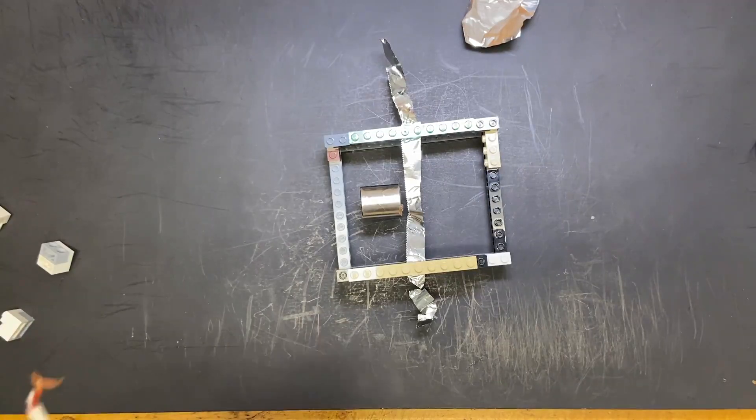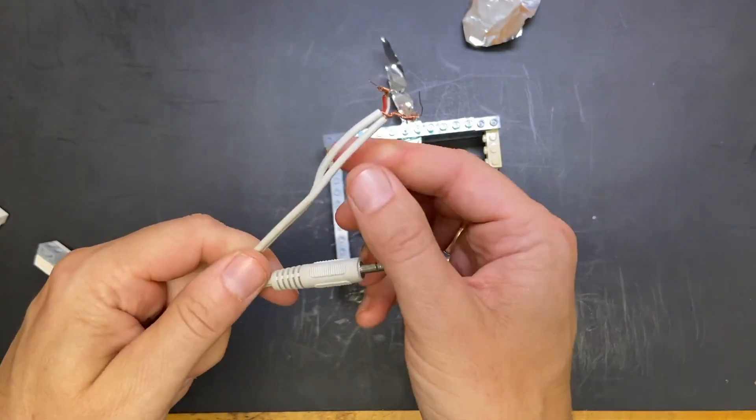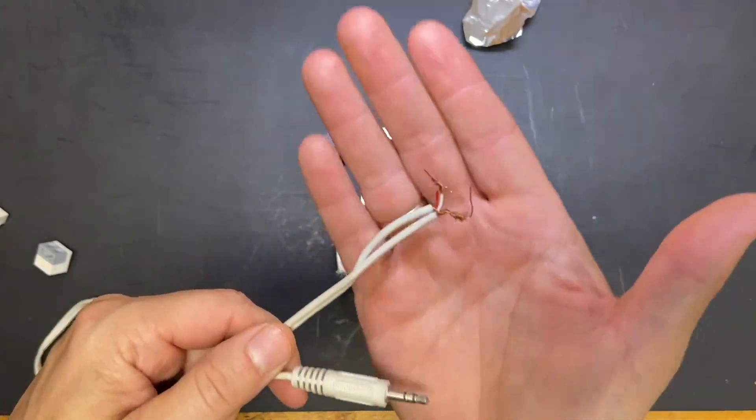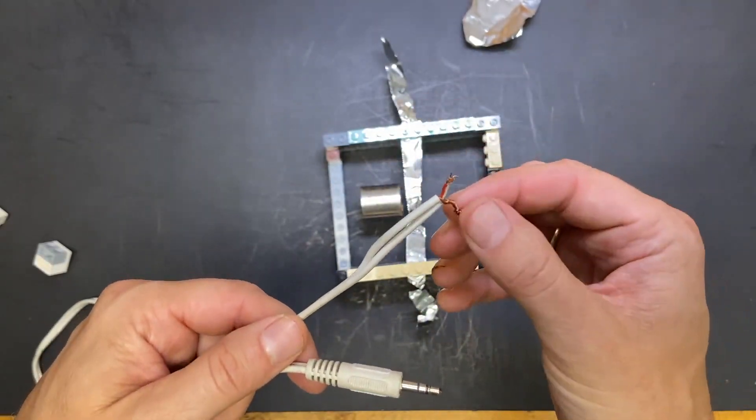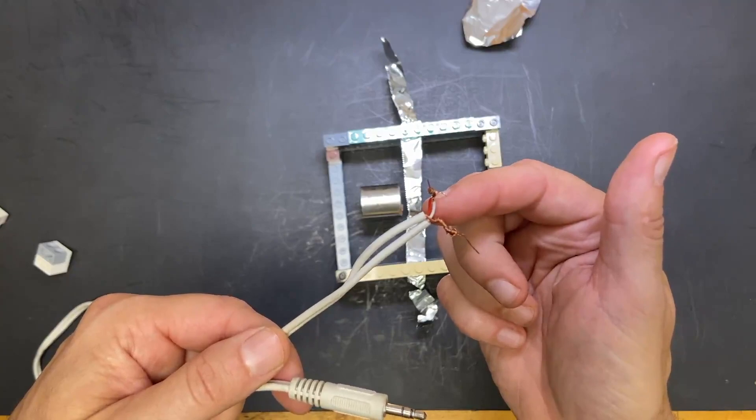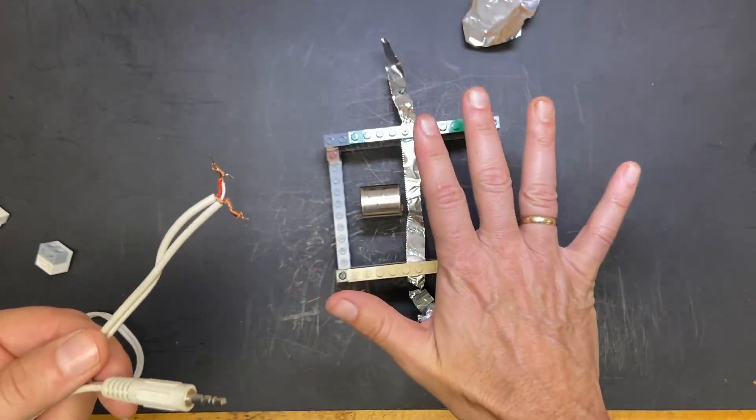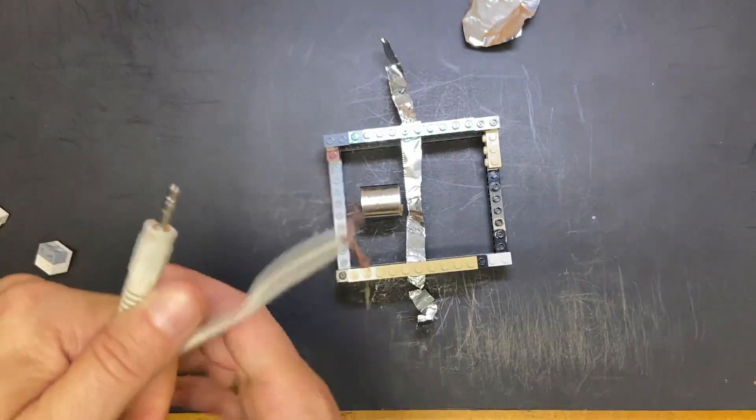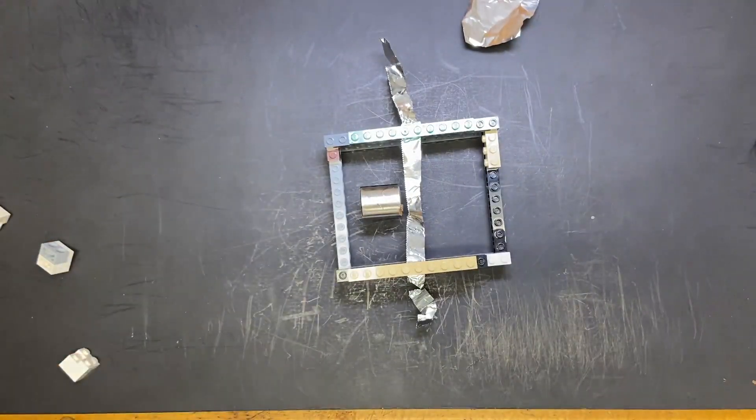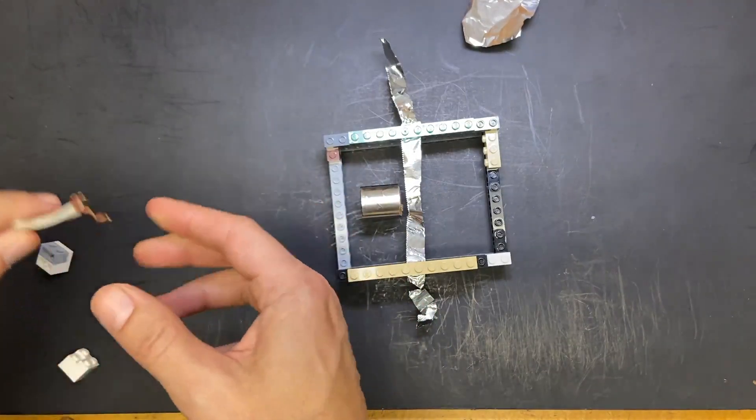In order to do that I need to hook this up to my computer. So I took an earphone, this is actually a speaker cable. And then I cut the ends off. The red and the white are different channels. But I tied them together because I only have a mono microphone. So those two are tied together to give a little bit better signal. And then I'm going to plug this end into my computer. You might need some type of adapter to get that to work.